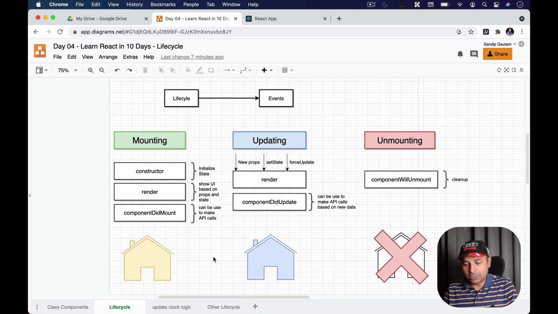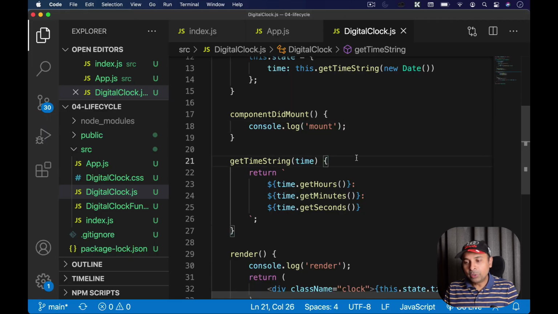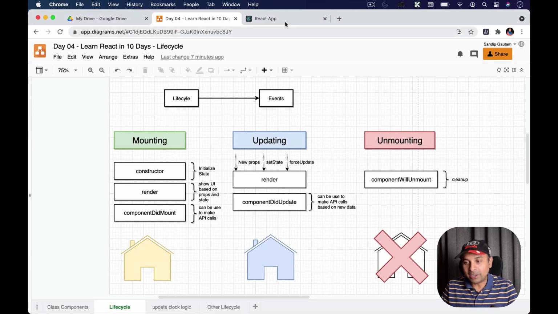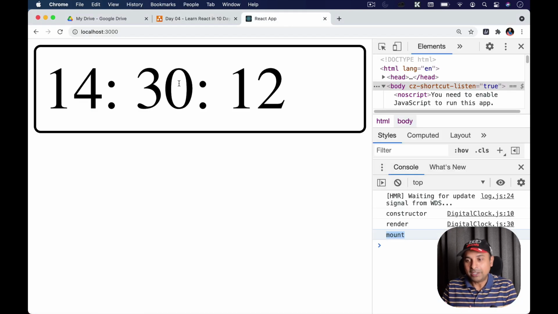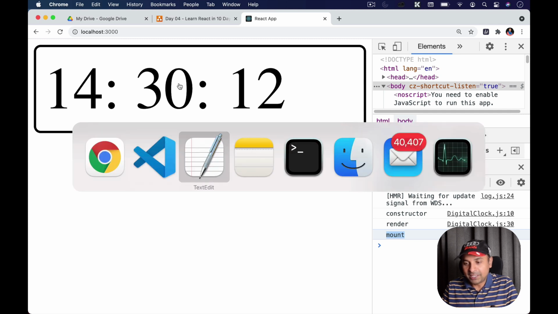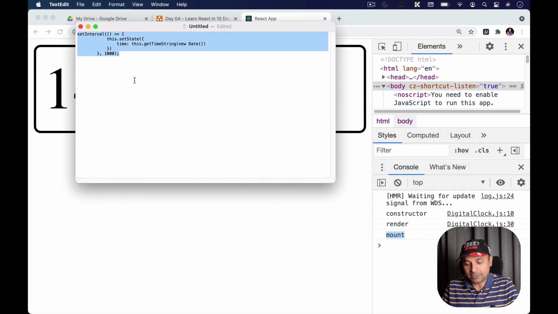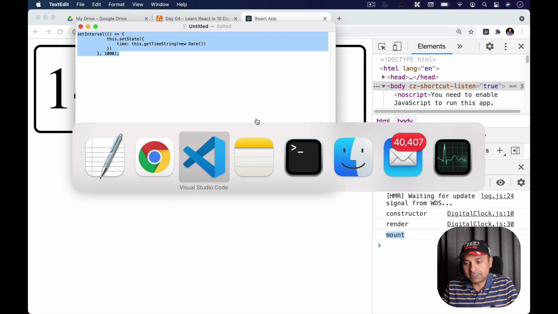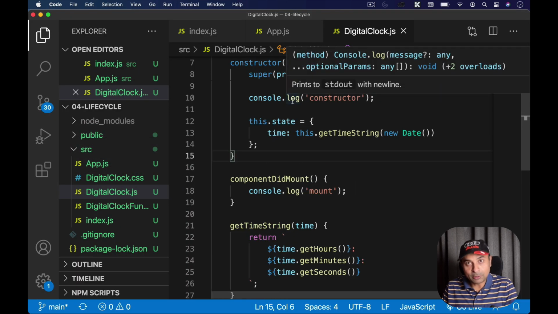Now in our digital clock case, we are not going to load any data because our clock doesn't require any data, but there is a good candidate situation where we can use componentDidMount. And what's that situation basically? Right now my clock is not ticking, right? I have stopped it from ticking. It's not showing me the recent time. To do that, if you have seen, I have used this setInterval function, and previously I put this setInterval as a part of the constructor only.